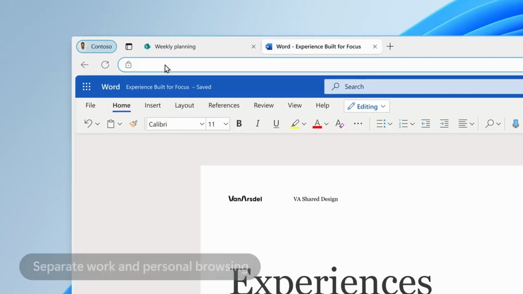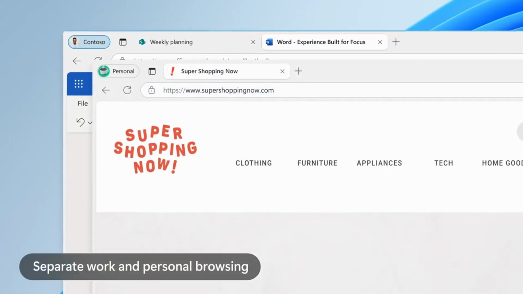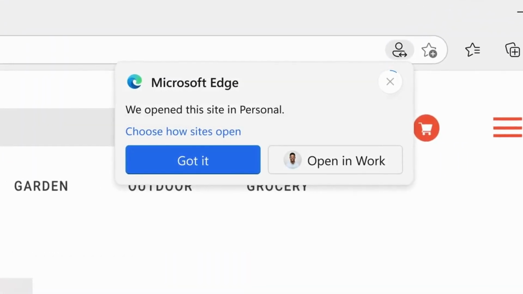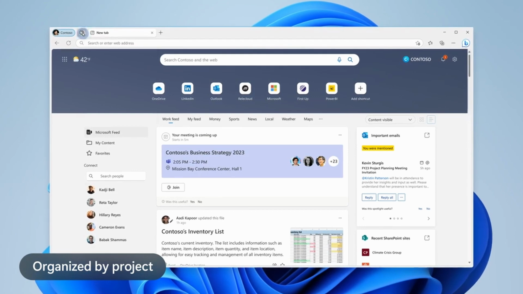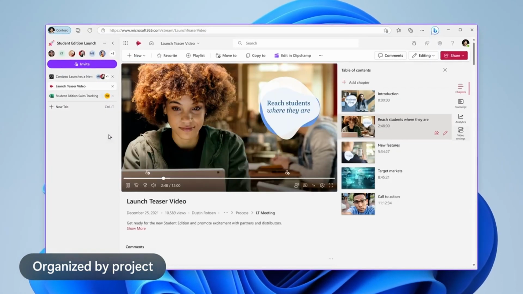Edge for Business brings with it a new feature that really supercharges this profile feature. So the problem with browser profiles, regardless of whether you're using Chrome or Edge, has always been that you need to understand how they work as an end user and then manage which sites open up in which profile. So should this site open up in your work profile or your personal profile, and you need to go into the settings of the browser and configure a manual list of those sites. And of course that requires some end user training for that to happen.